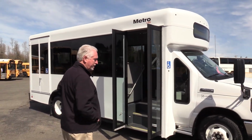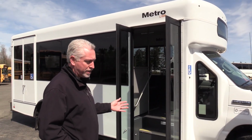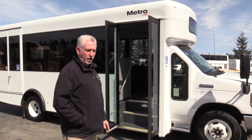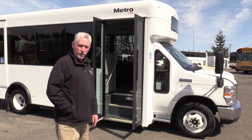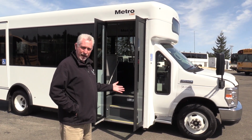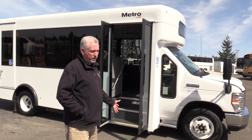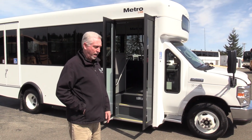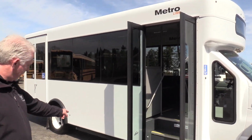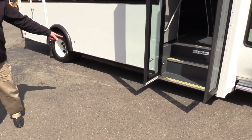Again, Metrolink is the body manufacturer for this current bus. We had the bus built, and then it was driven to Colorado, a place called Lightning Electric, which puts in the modification. They take out the whole gasoline power plant, engine and transmission, and then they fill it with an electric power plant. One of the first things you'll see on the outside of this bus is underneath the skirt.